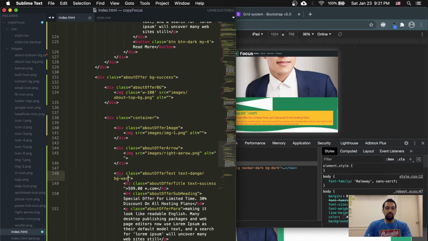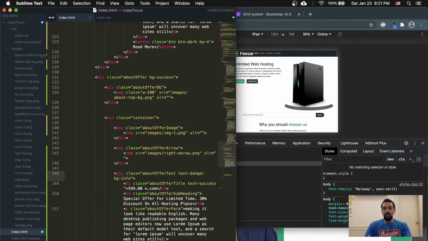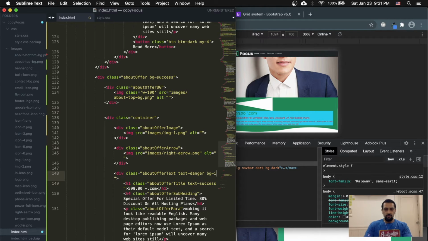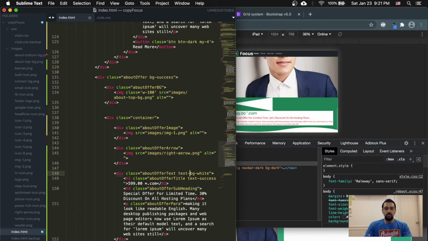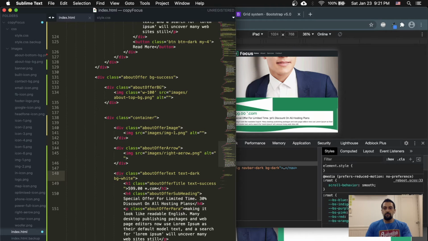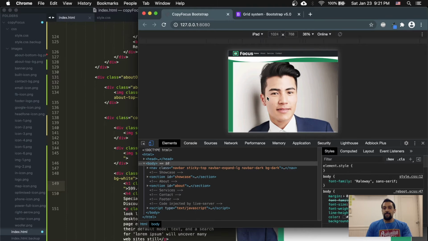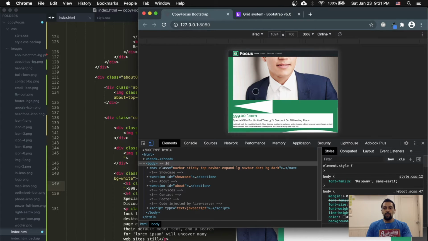Or I can change it to info, which is a nice gray color. Whoops, wrong one. Sorry, I can't remember what the other colors are. But we'll change this one to background white for now, and change this to text-dark. There we go. And then there's the text-success 599.